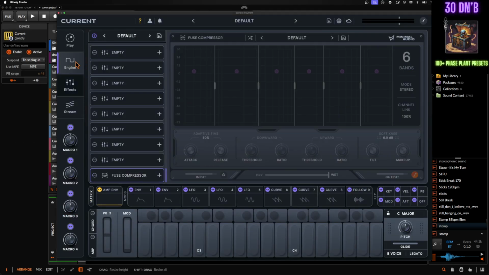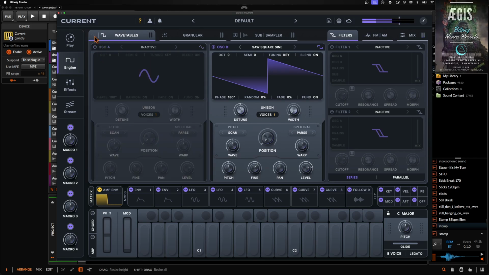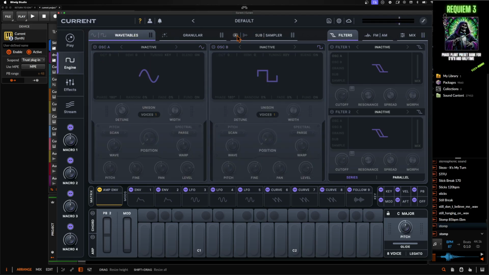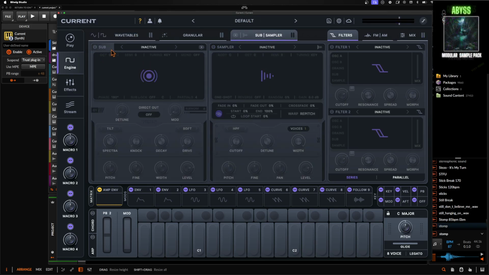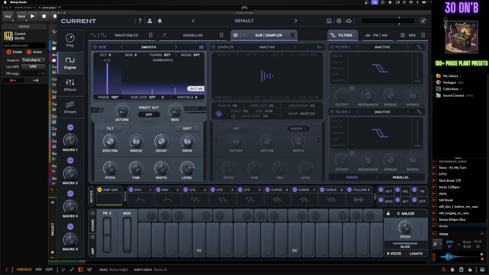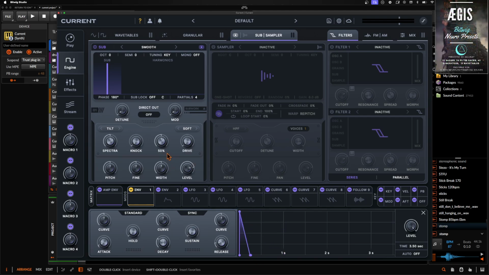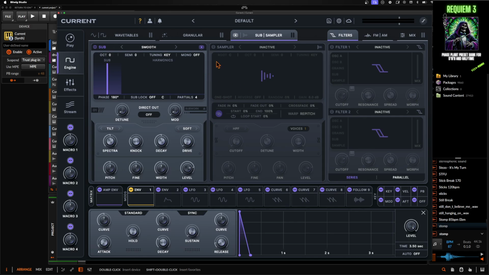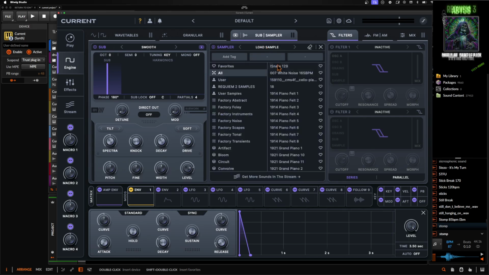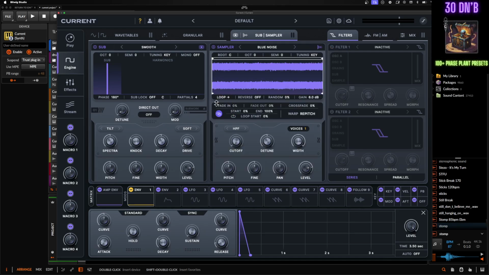So my default of this is actually a Reese. Turn it off. We don't need that. What we want to hop into is this section here. I love that they have a sub oscillator, because what this means is, for one, I don't have to go in here and make a pitch envelope or whatever. I'm totally fine just using the knock and stuff, which we'll get into in a second. But then you have another layer here that we can utilize the factory noise on blue, which is what I use, and go from here.